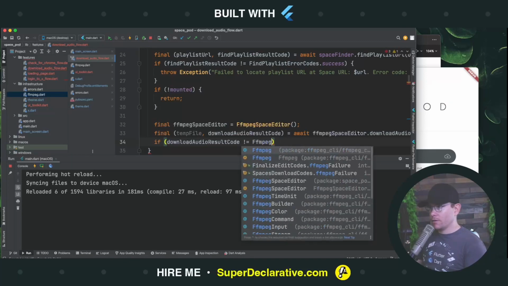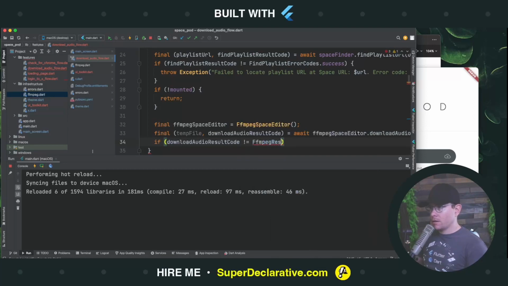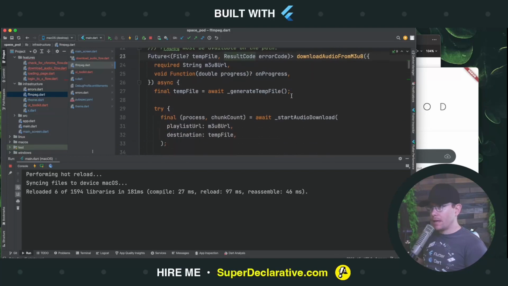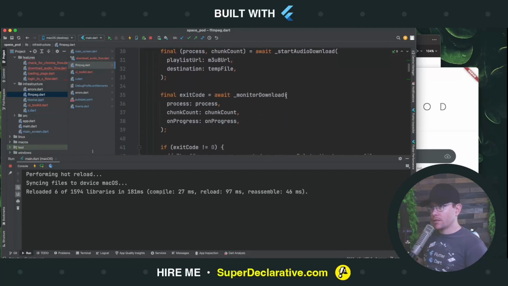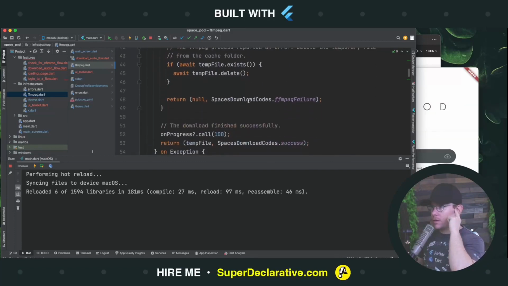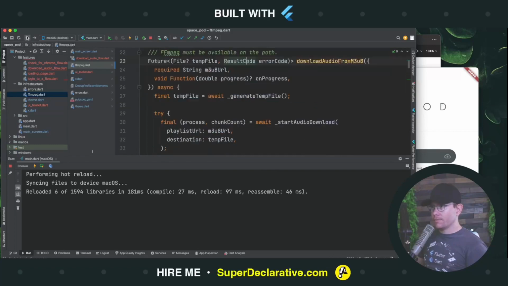let's see, FFmpeg. Let's see where the result codes are coming from for those. It looks like maybe this one is just success or failure. Nope, spaces, download codes. That's what we want.